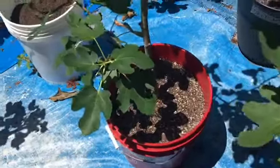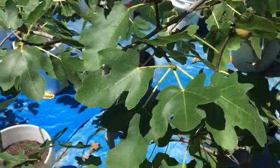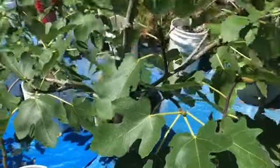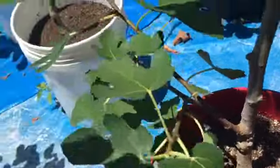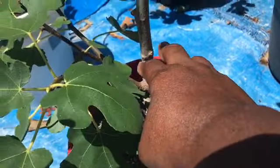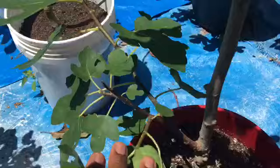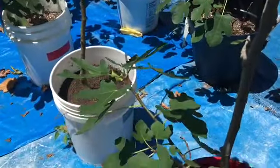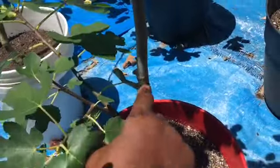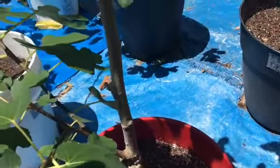Now let me show you another tree of mine. Look at it. I bought it in 2019 too, and this is 2022, and this is not responding. Look at the growth on this tree, but look at this new growth here, and it's producing fruit. So what I'm going to do now is I'm going to cut this old tree, cut it off, and let this young part of this tree grow and become the new tree. So I'm going to cut it from somewhere here. I'll cut it somewhere there, and then bend this and tie it together to the old stump. So that's what I'm going to do now.